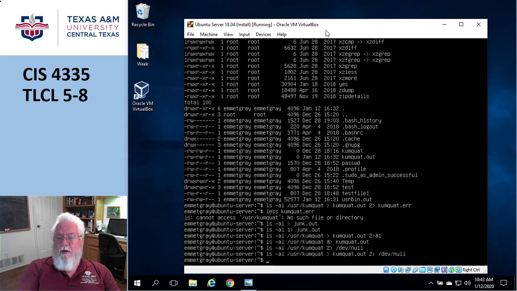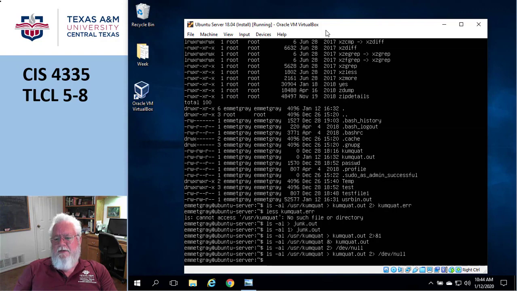Now, all the redirecting that we've been doing so far is redirecting the output. And now it's time for us to redirect the input. And what do you think the symbol is going to be? Well, it's going to be the less than symbol, right? Okay, cool. The first thing we're going to learn is this command called cat. Cat stands for concatenate.